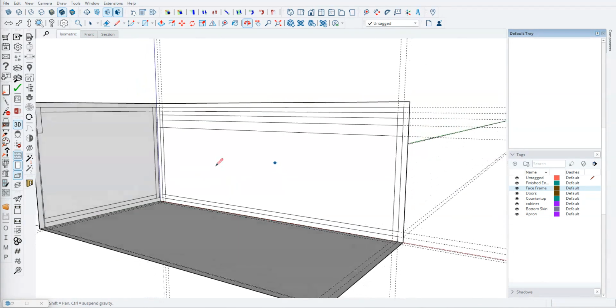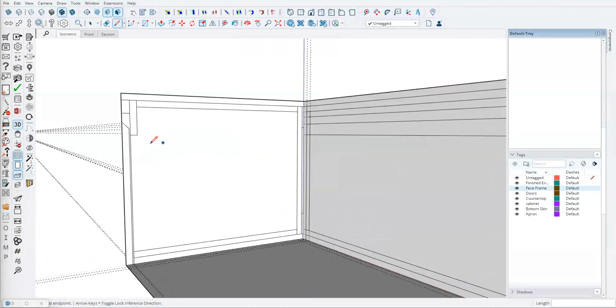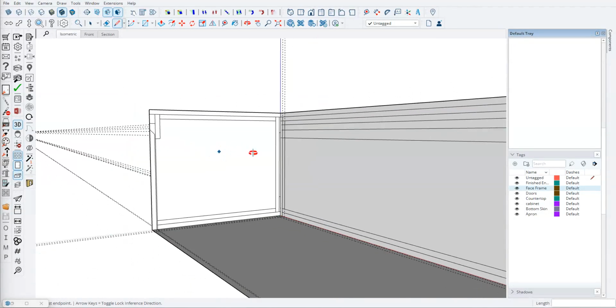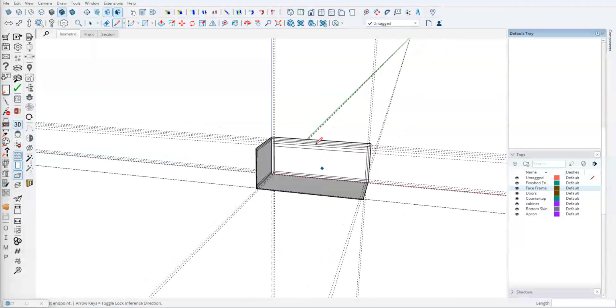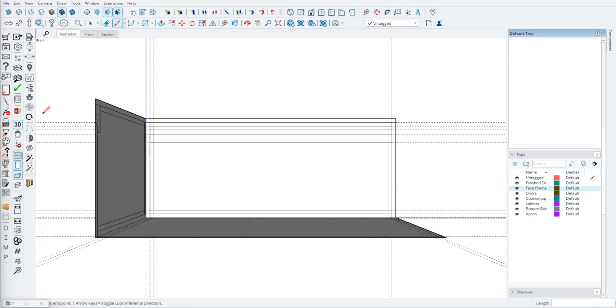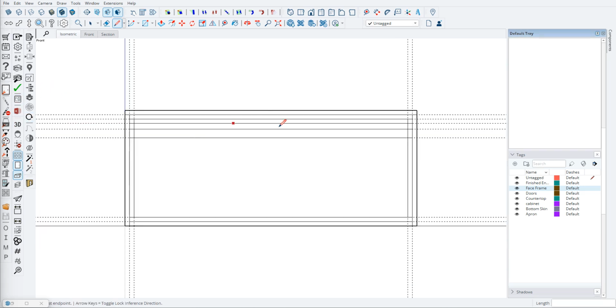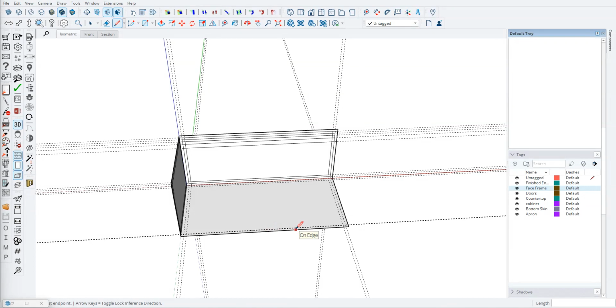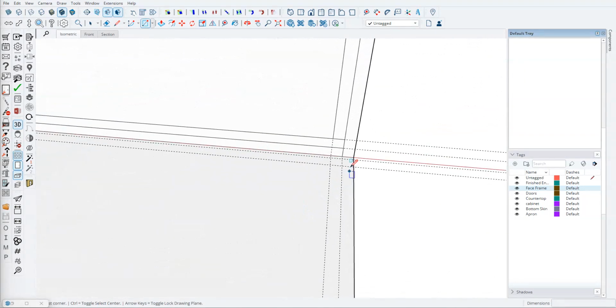So that kind of gets confusing. You can see all those better on the section view here, but if you want to, you can go ahead and leave all those lines drawn in just to represent everything visually that you would see from the face of the cabinetry, if we went to the right, and also what's behind. And then we're going to go ahead and do the same thing on the bottom here.